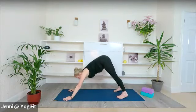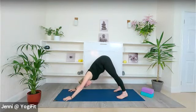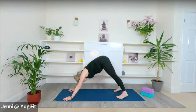If you're moving from high to low, take your time to lower. Exhale, inhale, pushing forward, and then downward facing dog. We all meet here in our down dog. Breathing in, and breathing in now.